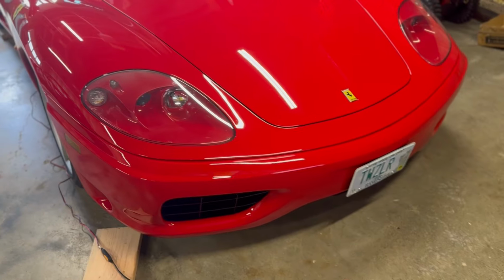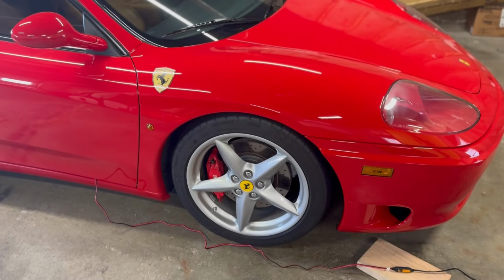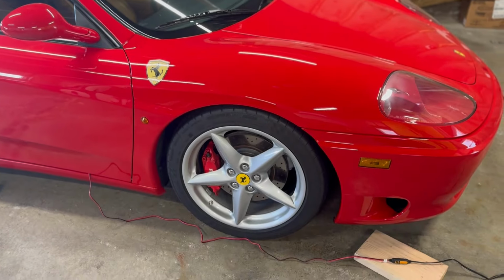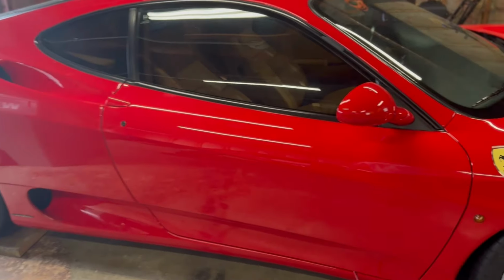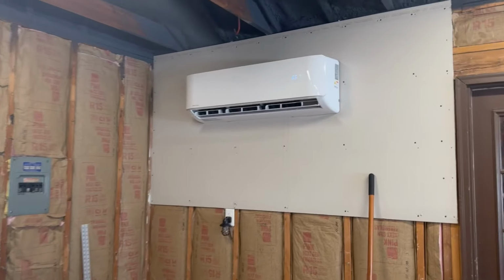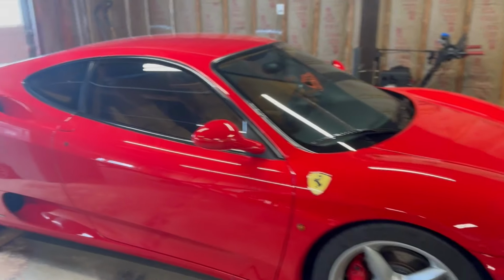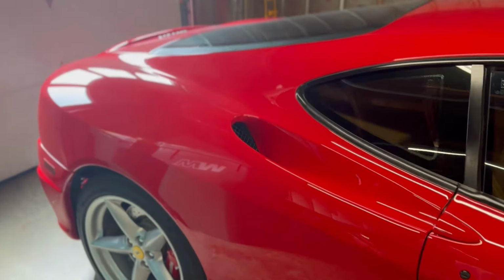All right, so here she is. The car has been hooked up to the tender all winter. I've inflated the tires up to, I think, like 45 PSI, and I've moved the car a couple of times to avoid getting flat spots. I have this window cracked to let some ventilation in so it doesn't get stuffy. The garage has been about 65 degrees the entire winter. I have the mini split going, blowing all winter, nice and warm. It's been dry, warm, and I haven't opened the doors.